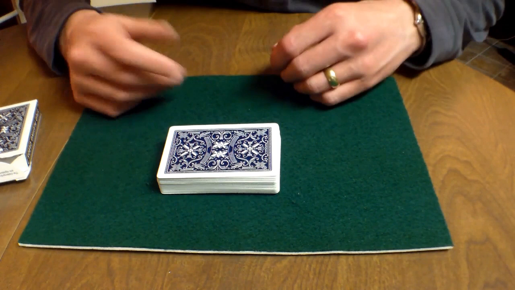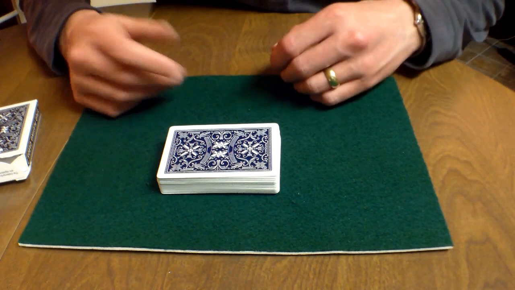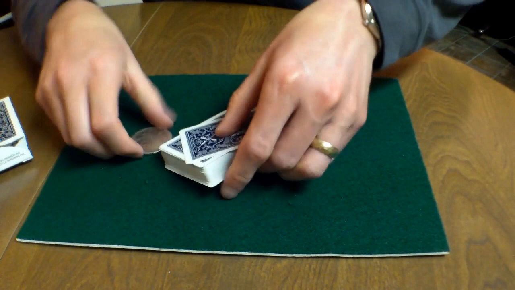Doing something for no reason at all is almost always a clear indication of some aspect of method. So you want to have reasons for what you're doing, particularly those things that are related to the method. One example of this would be that I have a deck of cards here, and I may pick up the deck to show a coin underneath, right? I have a Morgan Silver Dollar here.